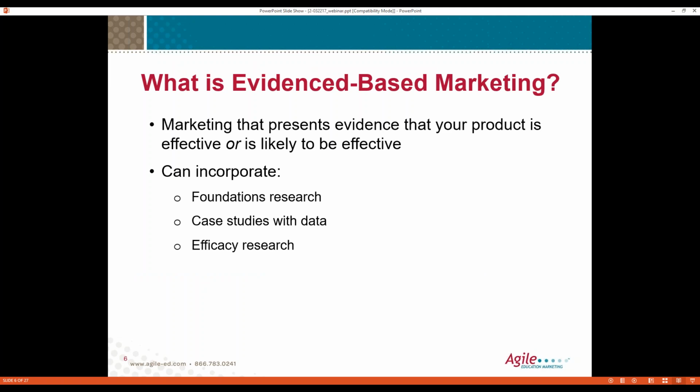So the first slide gets us started with a framework of talking about evidence-based marketing. And evidence-based marketing is any kind of evidence that you can use and provide to show that your product is effective or it's likely to be effective. And there are three important areas that we're going to discuss today. One is foundations research, and we're going to explain what it is, how you do it, all that. Case studies, especially case studies that have data as part of what you're reporting. And the third is efficacy research. And now we're going to talk about each of those.